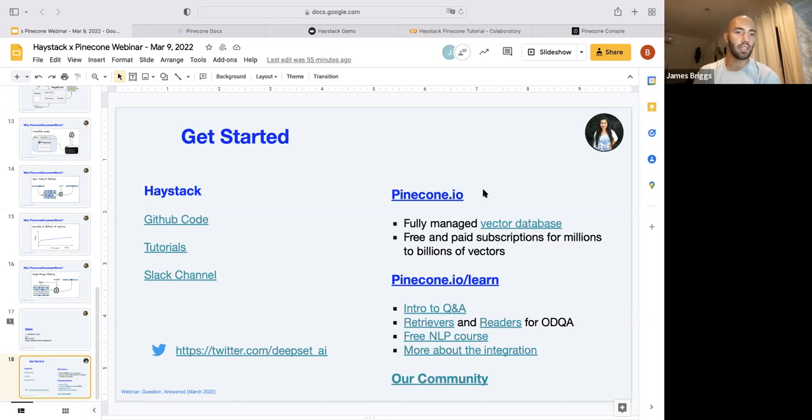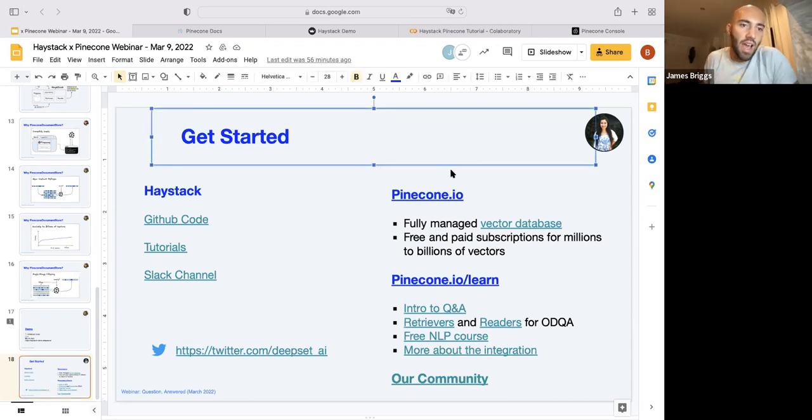The next question is from Ahmad. Does Pinecone support updating the index, or do you need a new index every time? And if indexing is needed every time, how fast is it indexing, let's say, for a couple million documents? Greg answered this. I'll just reread what Greg said unless he wants to answer himself. In that case, please interrupt me. So Greg said, Pinecone supports live index updates. You do not need to create a new index every time.